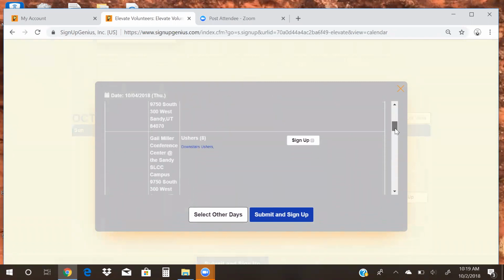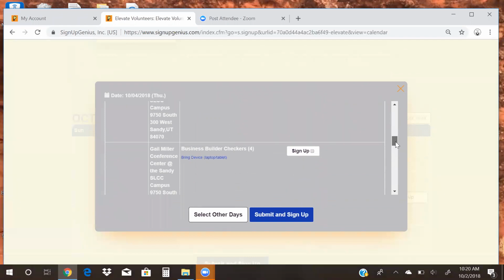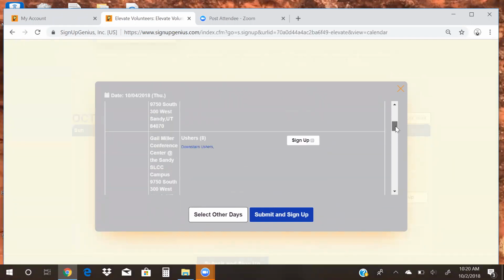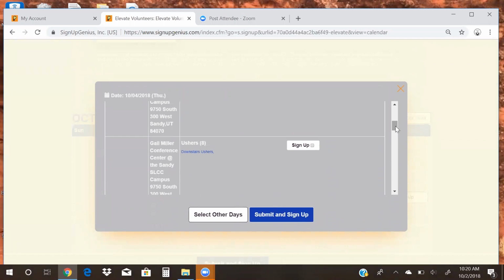Let's go ahead. We have our bouncers, our ushers, student registration. So as you can see, we'll have all of our positions. And as we really customize our training program to simplify it and make the best system for everybody, there may be a few changes to the positions. We may rename some of them. We may combine some of them, just so you guys are aware.